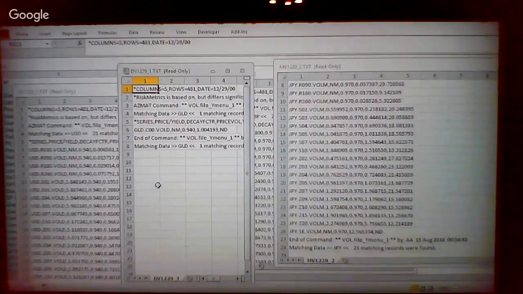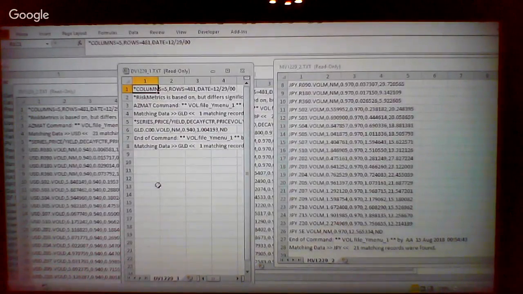And so that's when, at the end of this command, a message displays stating the number of matching records found, if any. If there are no matching records, it will say so. When no longer required, this file should be closed by the user. Answer no to save any changes. Note that it is also immediately available to all other users.